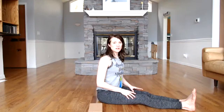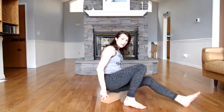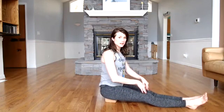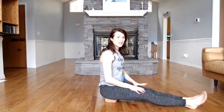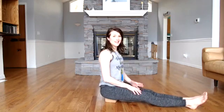If you find that your hamstrings are really tight, a couple things you can do. Simply bend the knees a little bit so you're able to hinge forward, or take a block and sit on it. This might not be so comfortable for straight legs, just because you don't want to hyperextend the legs, so keep a little bend in them. You might even put a blanket or something underneath the knees. So the block helps lift the floor away from you.